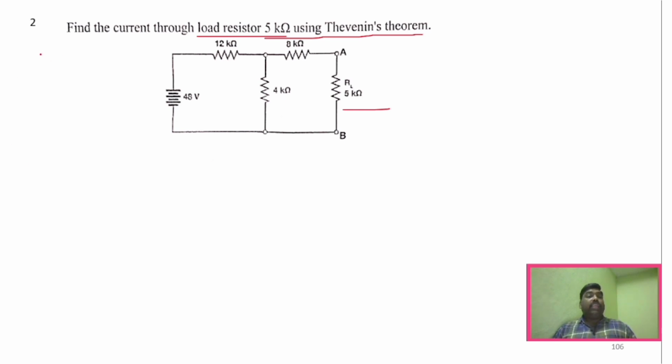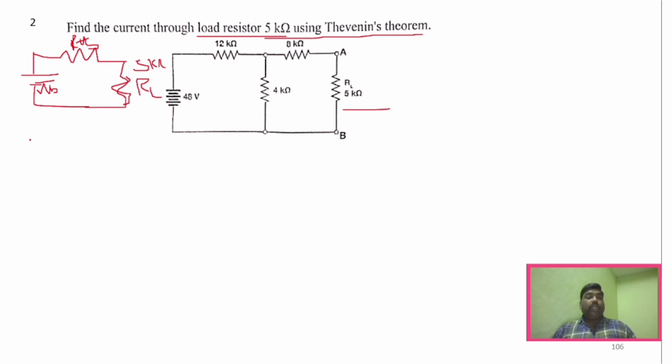We have to draw the Thevenin equivalent circuit. So what is the Thevenin equivalent circuit? We draw a voltage source which is VTH, and then a resistance, this is RTH, this is VTH, and this is another resistor which is RL. RL alone we know that it is 5 kilo ohm. Everything is given as kilo ohm here. So now what we have to find out? We have to find VTH and then RTH, and then substitute those values here, and then find the load current.